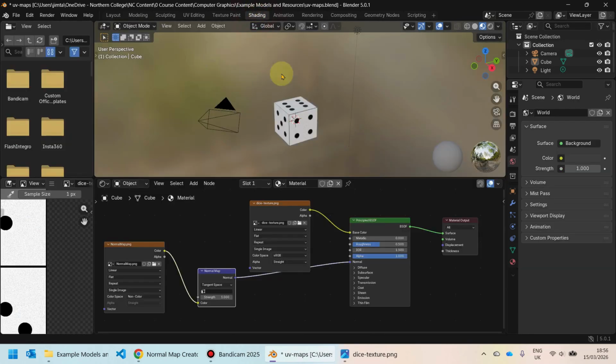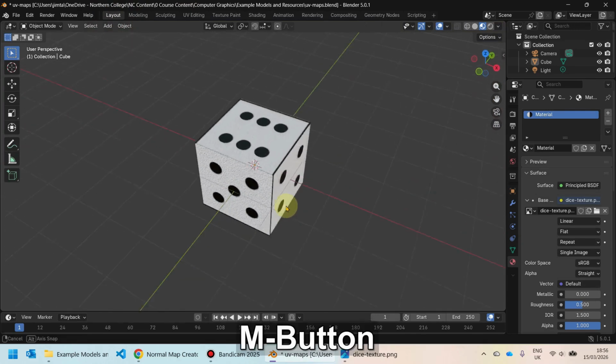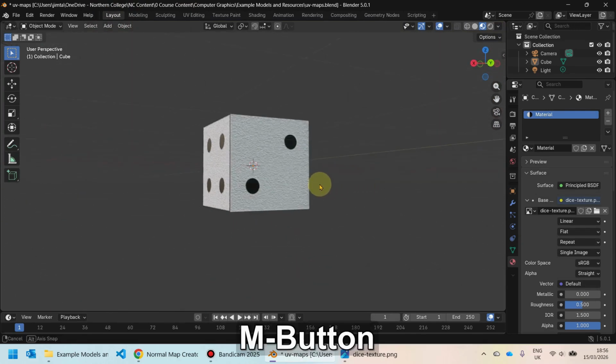Just going back to shading quickly, you don't need to understand what these nodes are at this point. Like a lot of things in our lessons, just getting it to work the first time is enough, and then you can go and learn more about these nodes by researching on the internet, and in future courses they'll be discussed in a little bit more detail. But for the time being, if you've managed to apply a normal map to your model, well done.